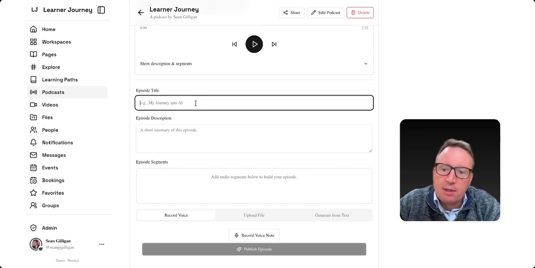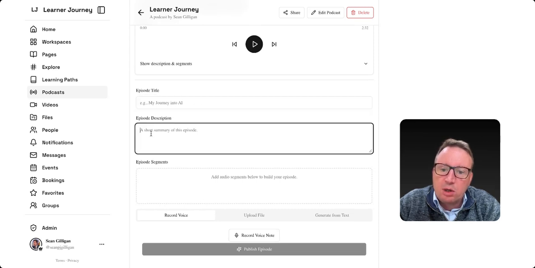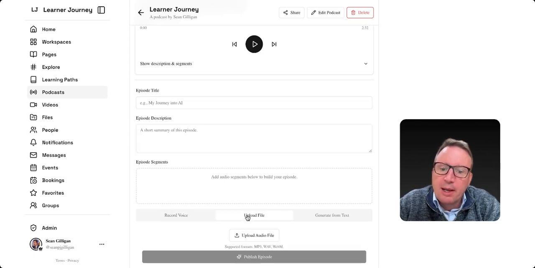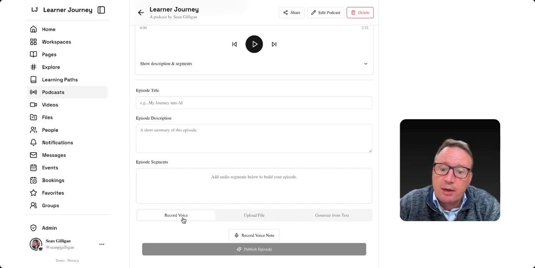And you do that by typing in the title, you give it a description, and then you can actually create your audio. Now, there's 3 ways of doing that. You can record directly using your microphone through the computer. You can upload an MP3 file or WAV file that you've got, and that gets fully transcribed, as does if you record directly on the page. All the audio that you create is used to create show notes.